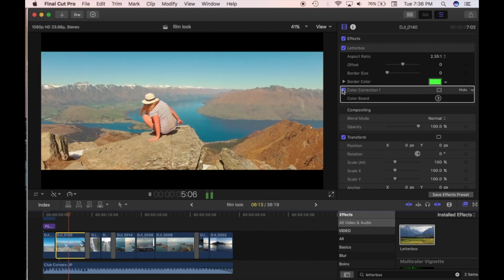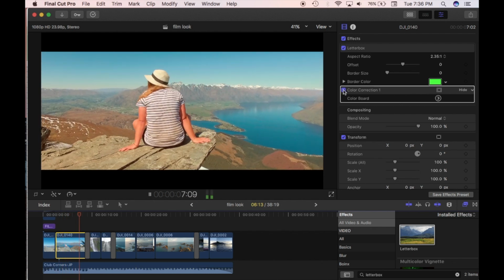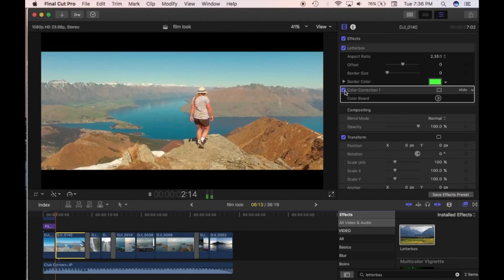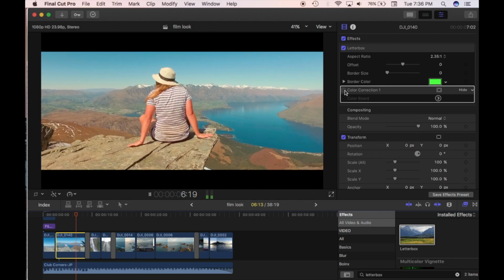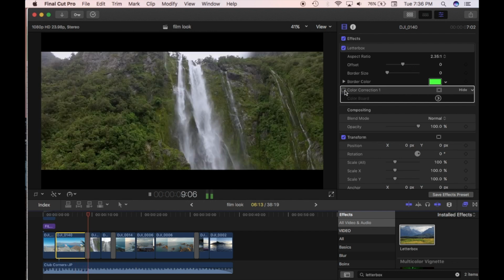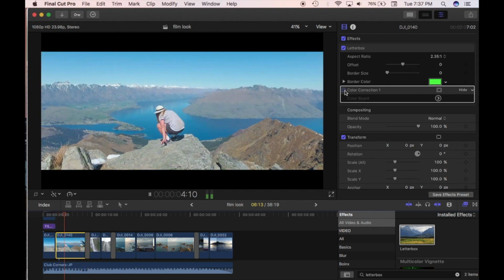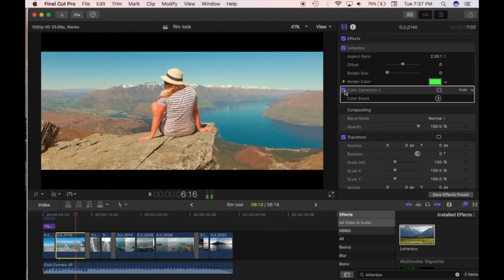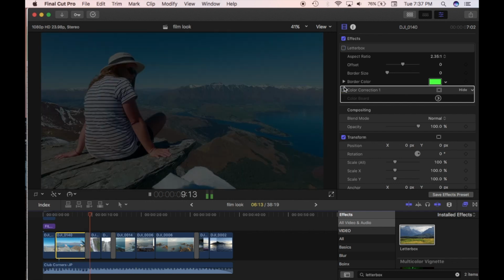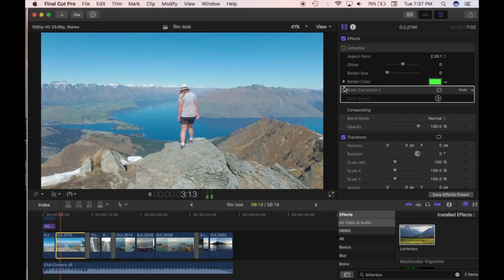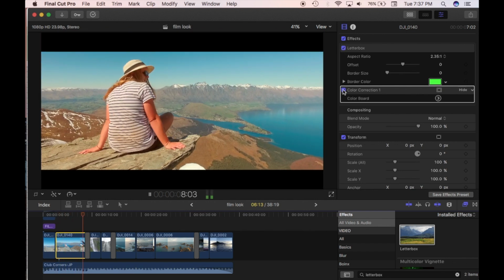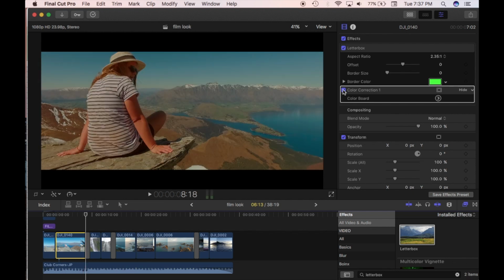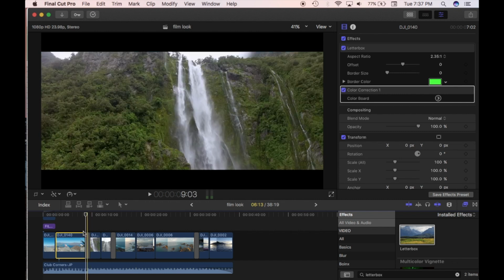And I will turn off the color correction. I'm going to turn it on and off, and you'll be able to see the difference. That's off, color correction on, off and on. That's the original footage right here. So original footage, and I'll add letterbox and add color correction. As you can see, just by adding the letterbox and doing a bit of color correction, it can make it a bit more cinematic.